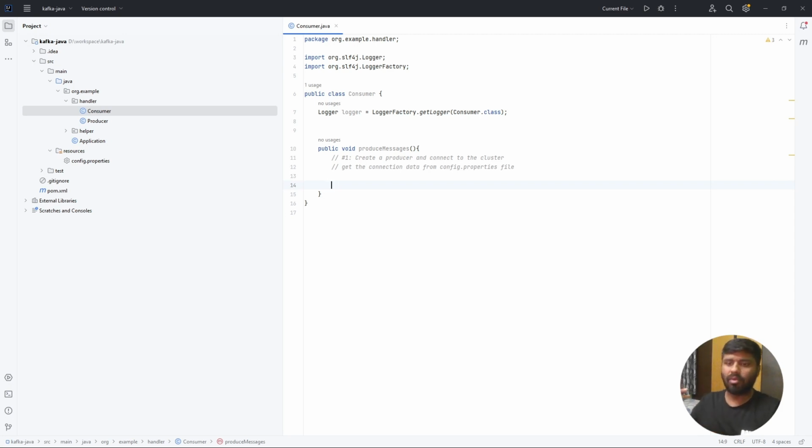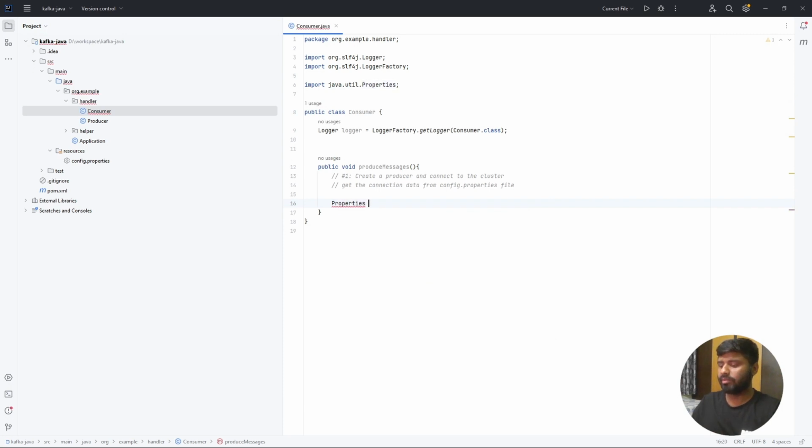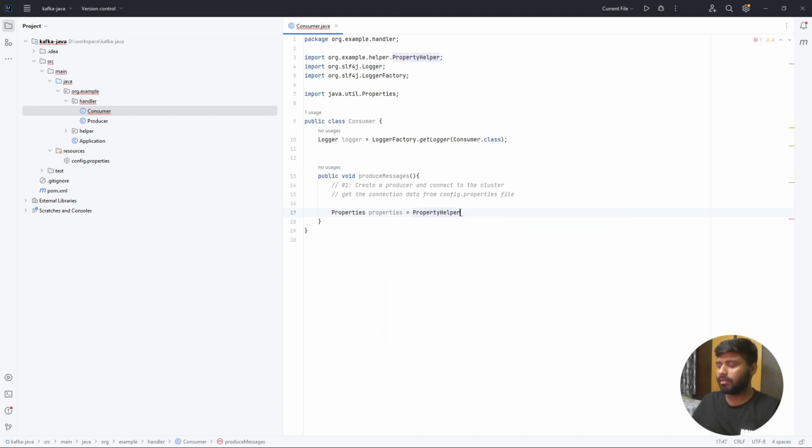So to access the property file, we can create one instance of Properties. I can say properties equal to PropertyHelper.getProperties. It's going to throw some exception because we already mentioned that over there.